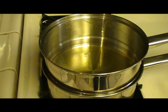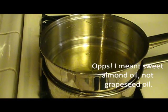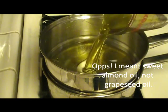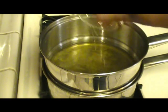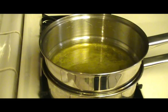Now that my beeswax and coconut oil have melted, I'm going to add my infused grapeseed oil. And as you can see, adding the additional oil causes my already melted mixture to seize up a bit because it's cooler than what's been melted. So I'm just going to heat that just a little bit to get it melted again, and then I'm going to take it off the heat.